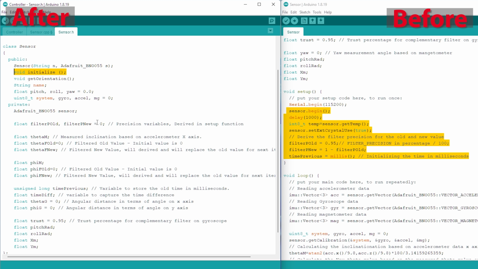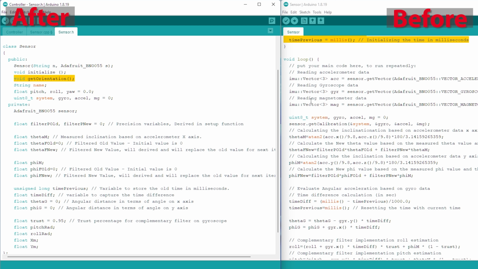The variables will be accessed from the sensor externally to construct the JSON, like name, pitch, roll and yaw, along with the calibration details. I have defined them as public variables as of now. Finally, to get the orientation update, I have created a function called getOrientation. This function will be called from the loop of the .ino file, which will update all the publicly accessible variables.